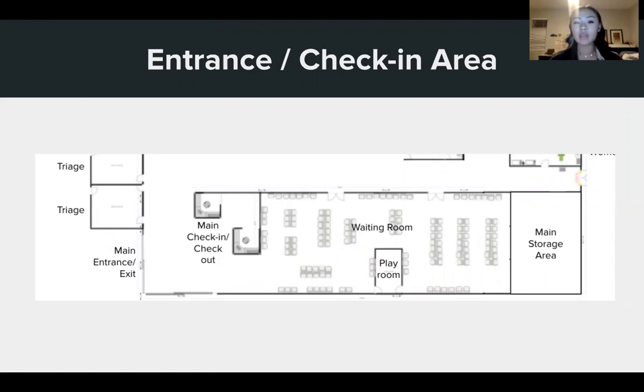The check-in desk will directly be in front of our entrance. This makes our emergency room more welcoming and will allow the patients to have immediate access to staff if they have questions, need directions, or need any other help. Additionally, the check-in desk will be near the waiting room area, allowing patients to have easy access to staff if needed. As previously mentioned, the waiting room is directly next to the main check-in area.